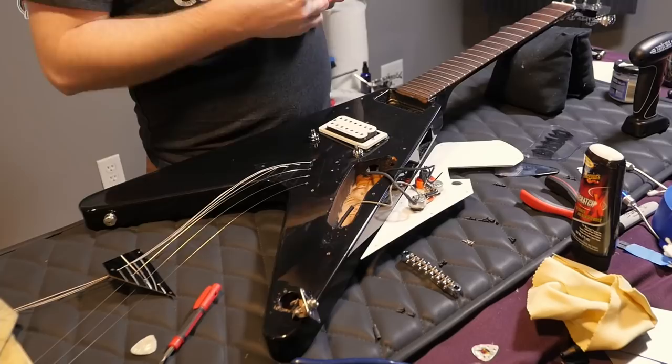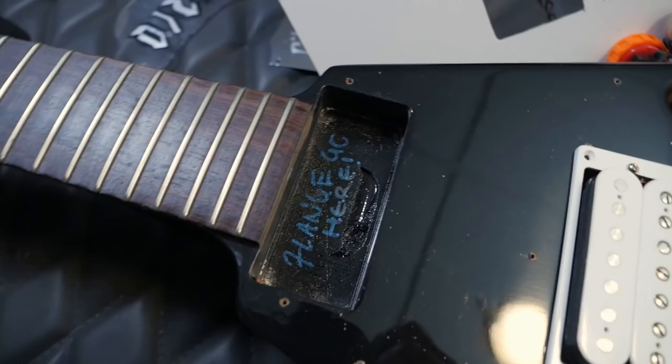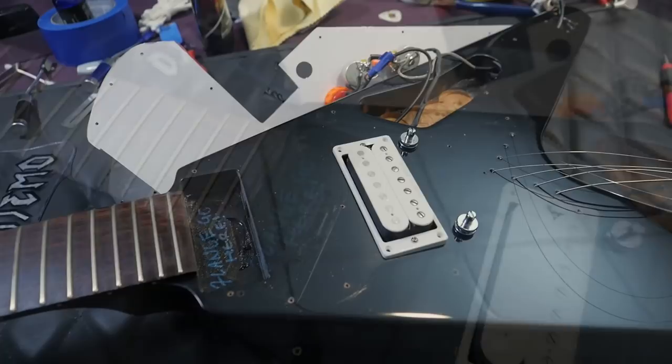Inside Djemo. Unfortunately, I am really disappointed. When I took this off, do you see what they were going to do? They were originally going to put a flanger in it, and they didn't! Gibson Demo Shop Mod Collection, guys. Why didn't you put the flanger here?